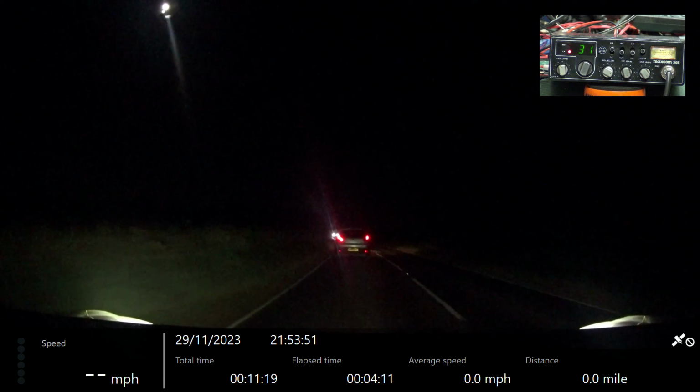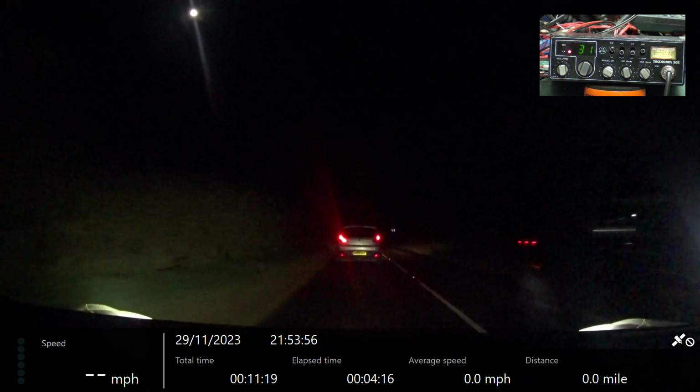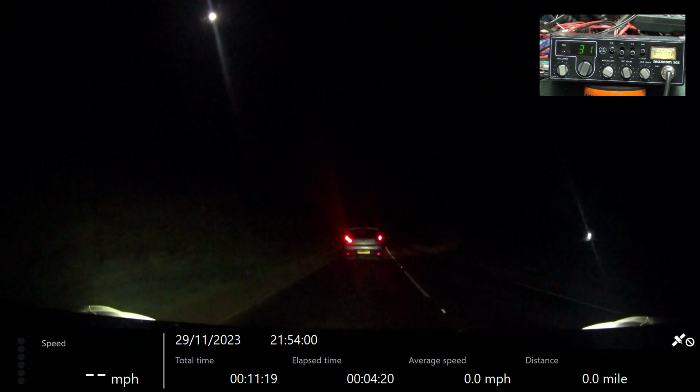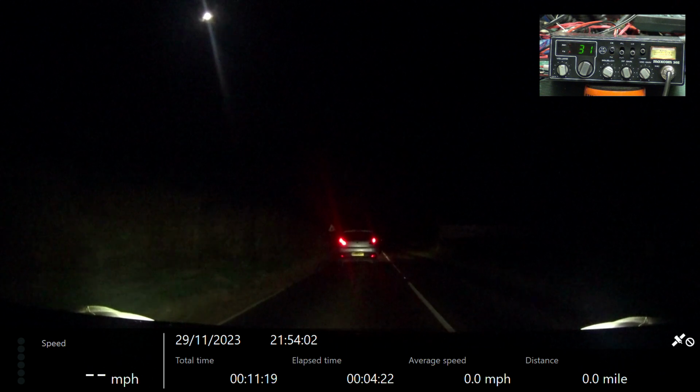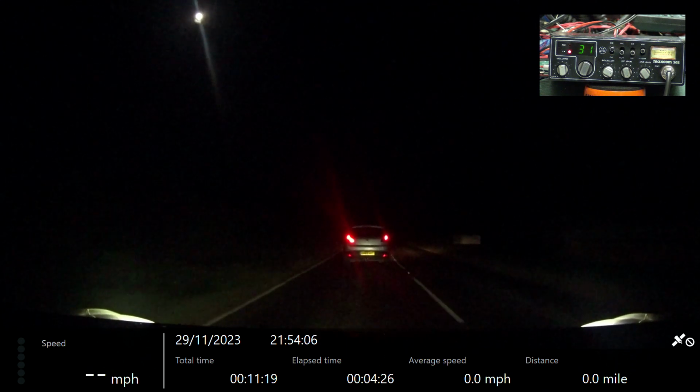Foggy or misty or anything like that? No, just cold. Roger. Let me know what the worst is. Still at minus 2. Yeah, roger that. Traffic's slow, but I won't be overtaking at this temperature. No, it doesn't matter.